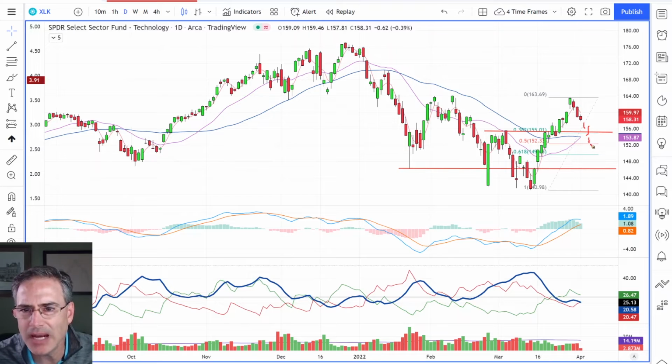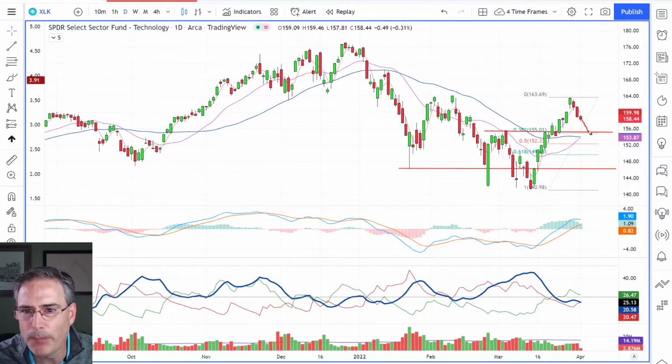Now, this isn't a high probability setup because if the 18 is here and the 40 is up here and we come down here, this is the only line of defense this has, because we really don't have a good price level that we can use. So we'd only have one of the three things that I look for. I like to look at moving average, price, and the fib. If we get all three, then we have an area of confluence that I want to play. Okay, I want to be looking to play.